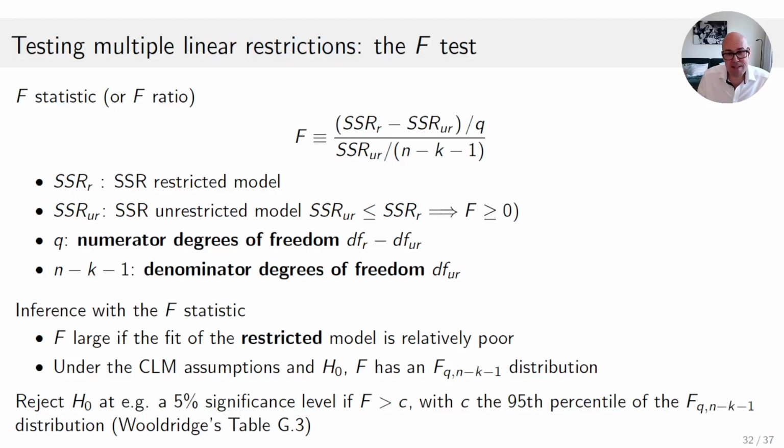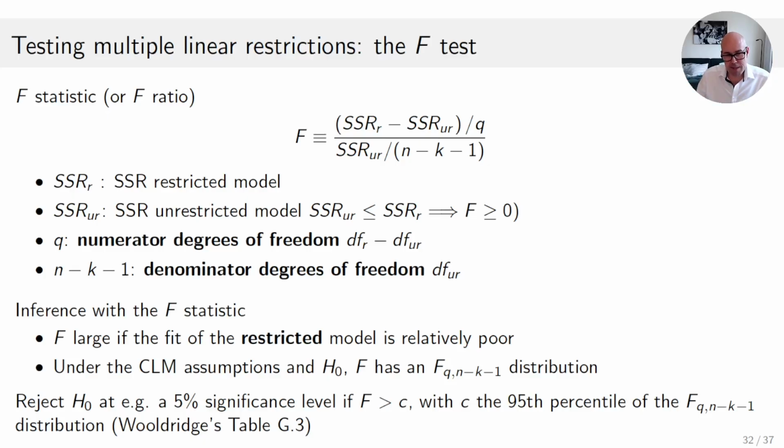Why do we use this statistic here? Well, because one can actually show that under the assumptions that we have made, the 6 assumptions we had in the very beginning, we can show that under the null, F, this statistic here, follows an F distribution under the null. Okay, and the F distribution has 2 parameters, and the 2 parameters are the two numbers here. So it's the number of restrictions and the number of degrees of freedom in the model, in the unrestricted model.